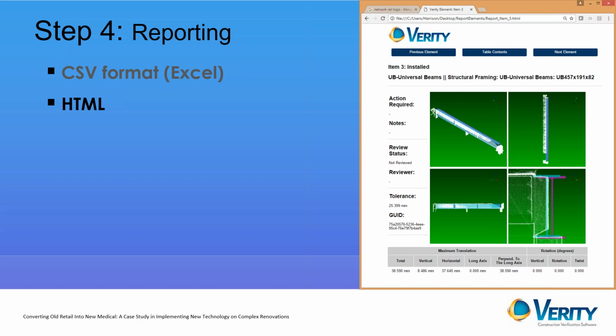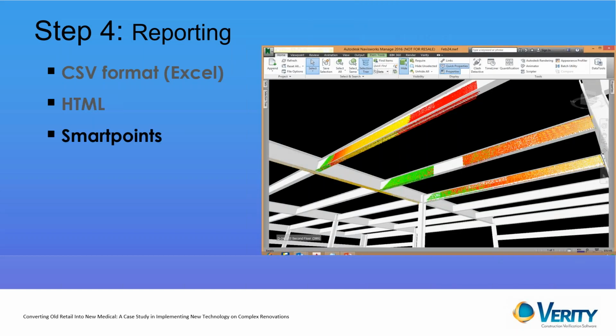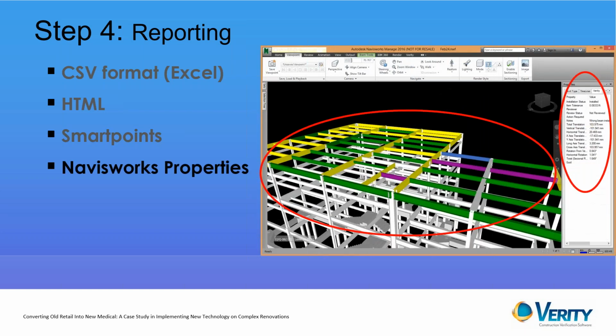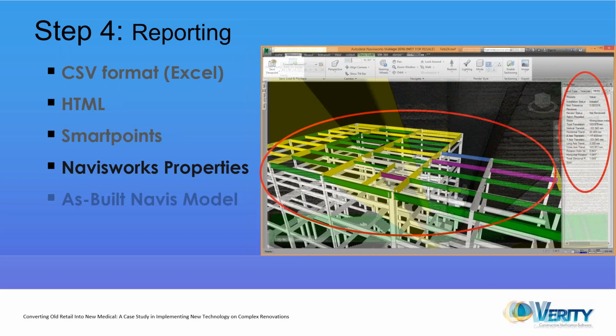But we can push the stuff out to HTML, much bigger images. We can also export heat-mapped, colorized point clouds. So if there's only 30% of the beams that need to be updated in an as-built application, you can just dump out the point clouds for those 30 beams and send them to the engineer. Rather than sending them 10 gigs of point cloud files, you send them 15 megs. And then we work very closely within the Navisworks application, colorizing it, and pushing all of the properties in. So if you're a Navisworks guru, you can go wild with appearance profiles, have all sorts of fun.